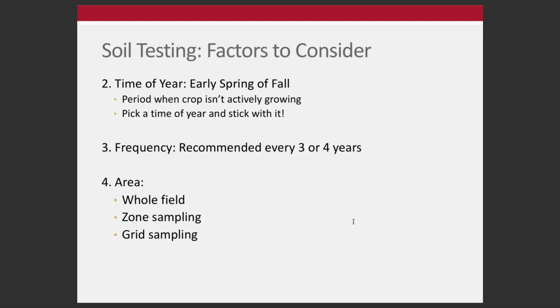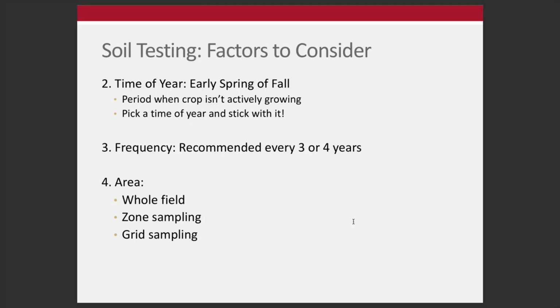In soils that have really high rates of nutrient removal, if they're very low CEC soils, that is sandy soils, we might think about once every other year, or even once a year, depending on your operation. But it's pretty common for people to sample somewhere between 3 and 4 years, sometimes even 5 years. But again, that just depends on where your soil test level's at and what you're trying to do.